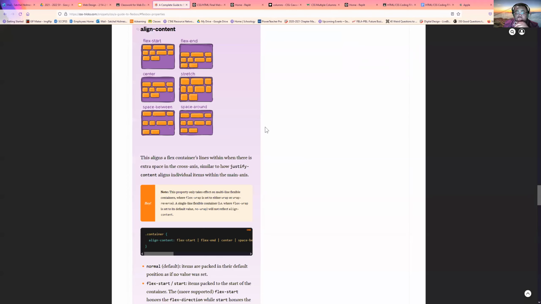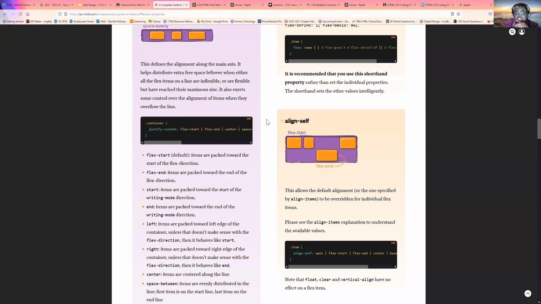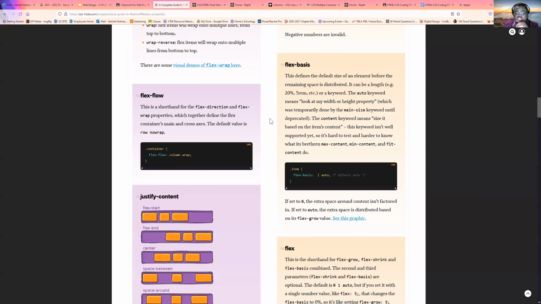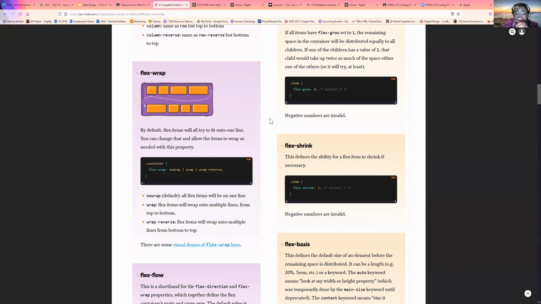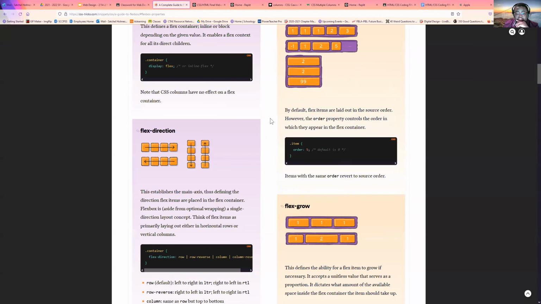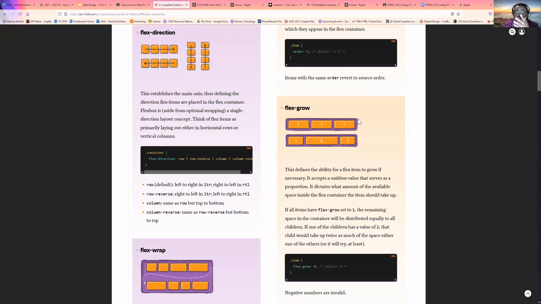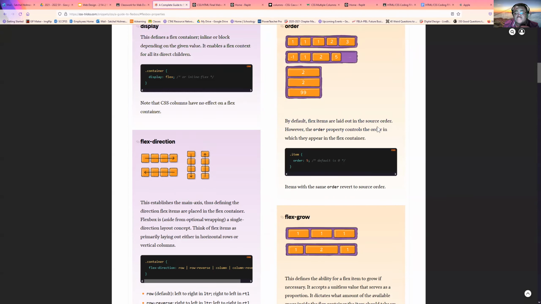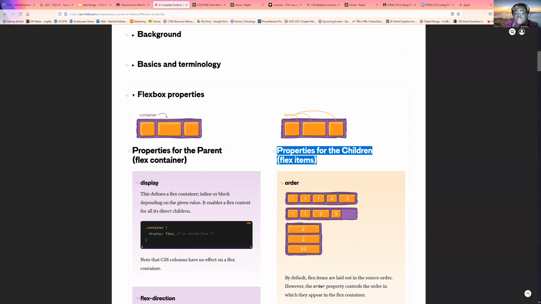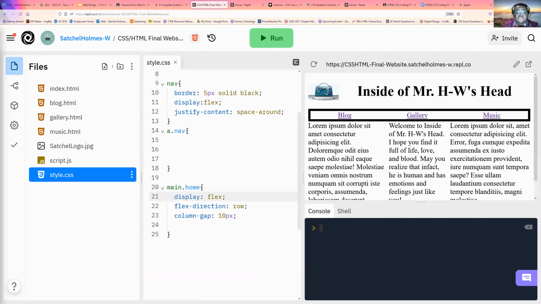The other thing I want to show you all that I particularly like is that you can change the flex grow, which basically says how big or small an element is compared to the other flex items inside of it. So this is actually a property that you apply to the children elements. So I'm not going to apply this to my main.home. I'm just going to apply it to the different divs I have.